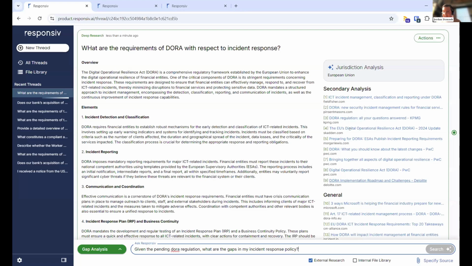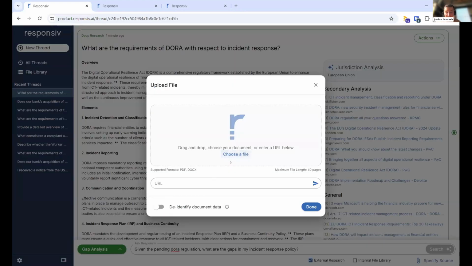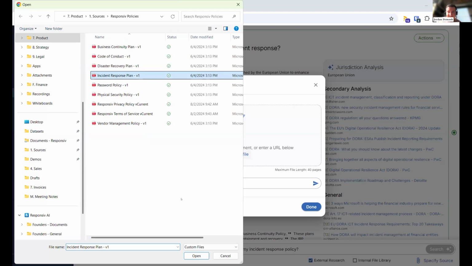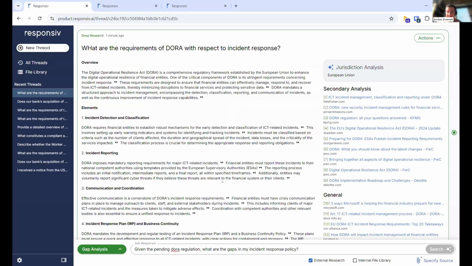Now we're not just saying, tell me about DORA in this context. We're saying, for my organization, or in your case, your client's organization, what needs to change? And so we're just selecting our incident response policy, and we're going to run through that analysis.